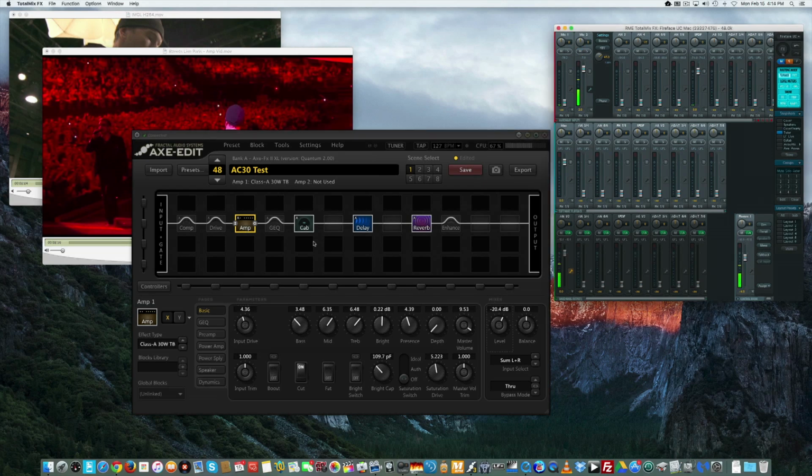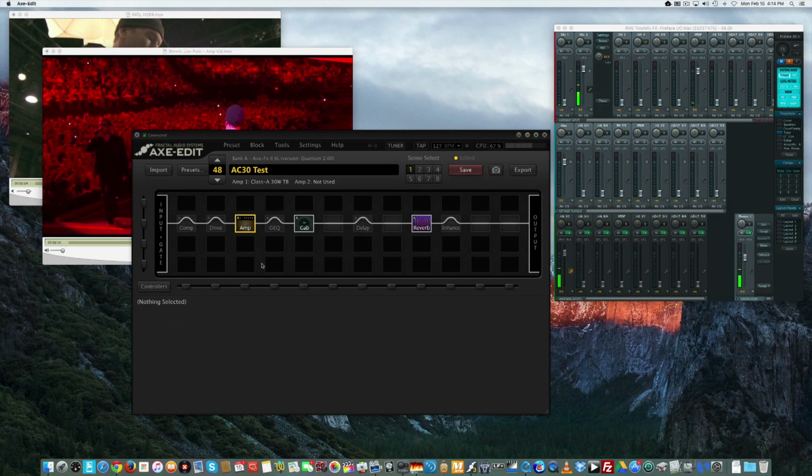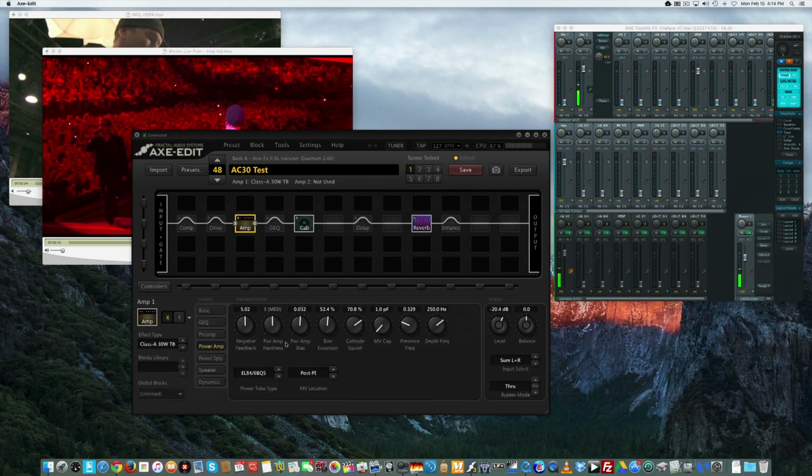Already sounding so much better, as you can tell. So let's keep going. Back to the amp model. So we did the negative feedback and we found out this presence. What did we do? Did we change this depth frequency? I forget. Yeah, I don't like it that up there, so I think it was pretty good right in there. And we've made some great improvements here in changing probably 6 to 7 main core knobs.